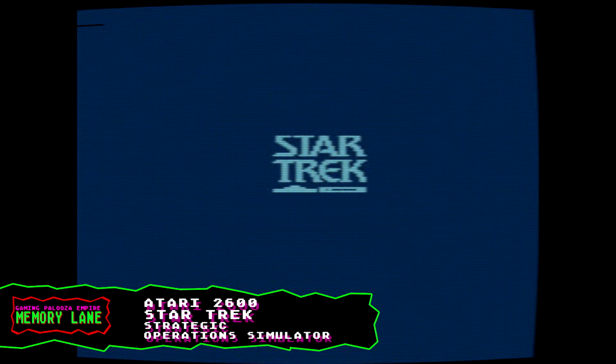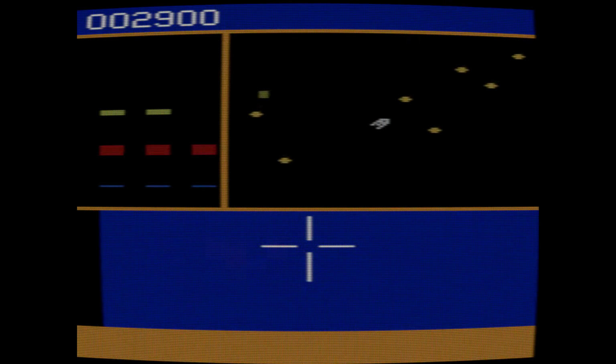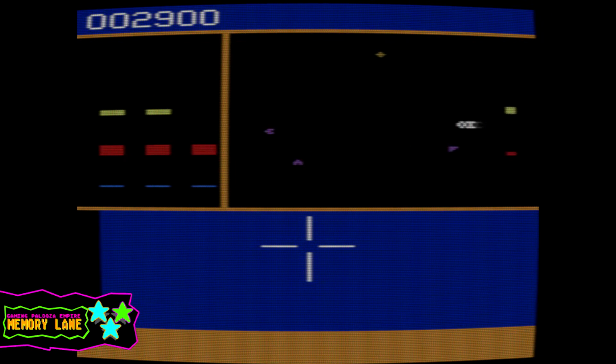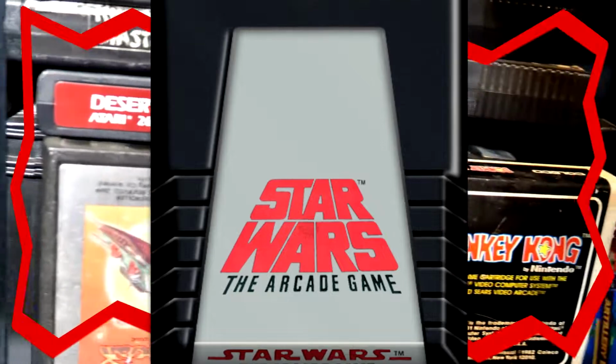Alright, here we have the Star Trek Strategic Operations Simulator, and pretty cool title screen right there by Sega. And now this game is interesting. So it's like a shooter where you can actually fly around all over the place, but you have a first-person view there on the bottom. So think of it almost like Asteroids, where you can turn around and shoot different objects, but on the bottom you have a completely different perspective. You have a first-person view. Very, very interesting. I think it's pretty cool. I'm going to give it 3 stars. I think just for that alone, it's worth owning the game, because you can pop it in and be like, wow, my Atari can actually do this. It's pretty awesome.